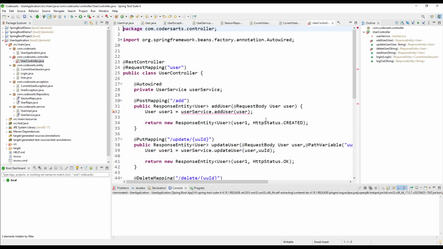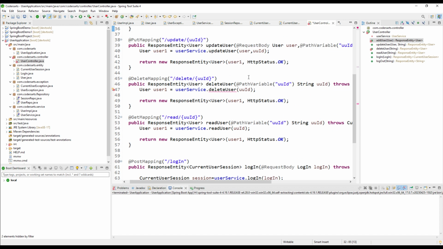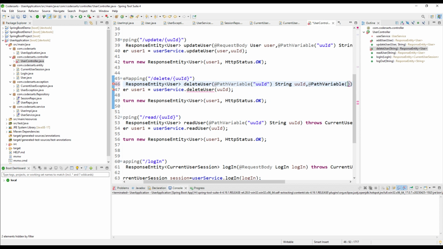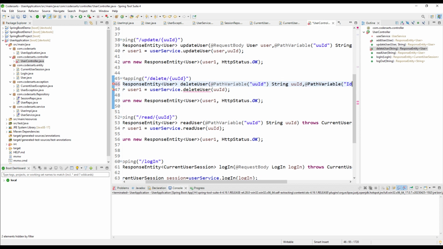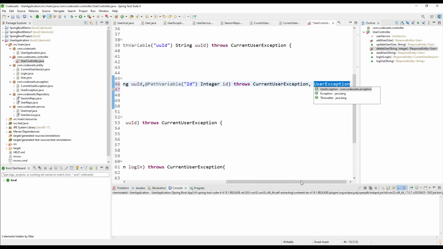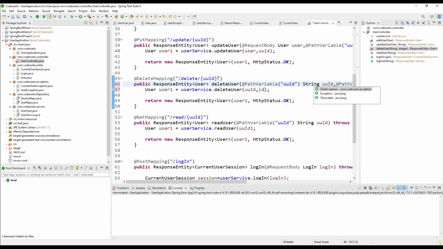So we have to just change in the controller. So we'll throw the exception here. We will change this also. So I will just give at the rate path variable that is ID. So I will just give string ID. After this, I will just take the integer ID and I will just pass here comma ID. So it will throw the exception. So we have to do that also. And I will just give here the ID in the curly bracket.